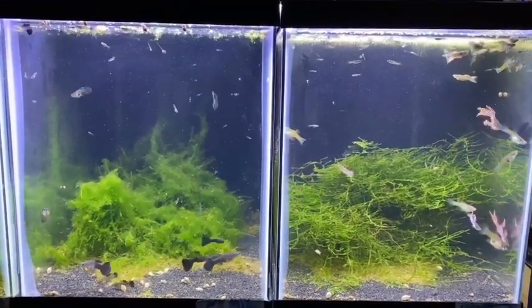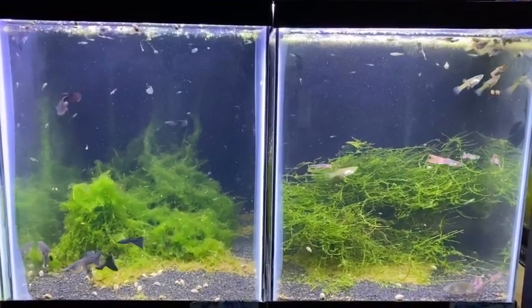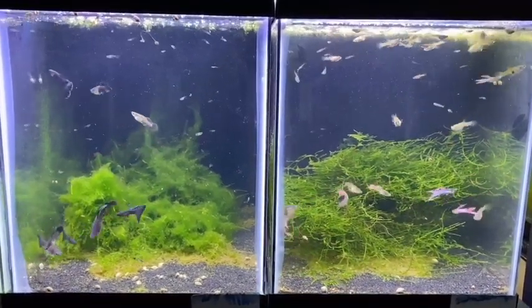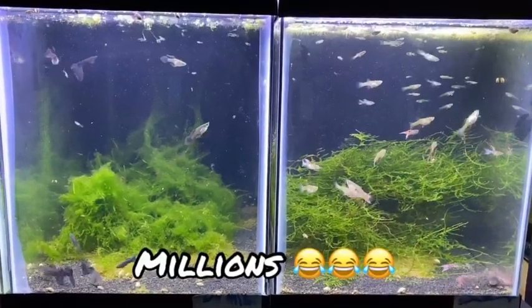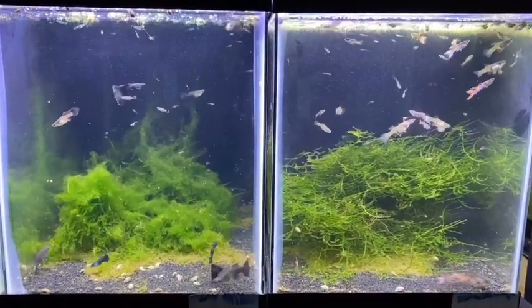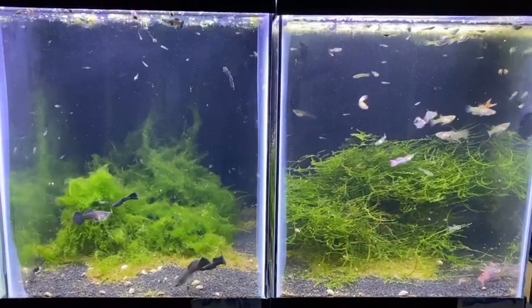We do about half of our guppies colony breeding style, and most of our IFGA guppies we breed selectively from trios. But this colony breeding with the moss is absolutely just doing amazing right now. You can see all the millions of fry, it seems like. Hundreds, but it looks like millions in the tank to me, and we're just really happy with how everything is going right now. These are 2 really awesome species.